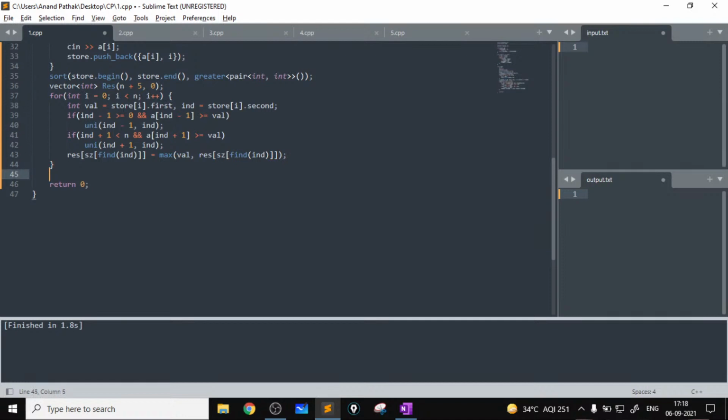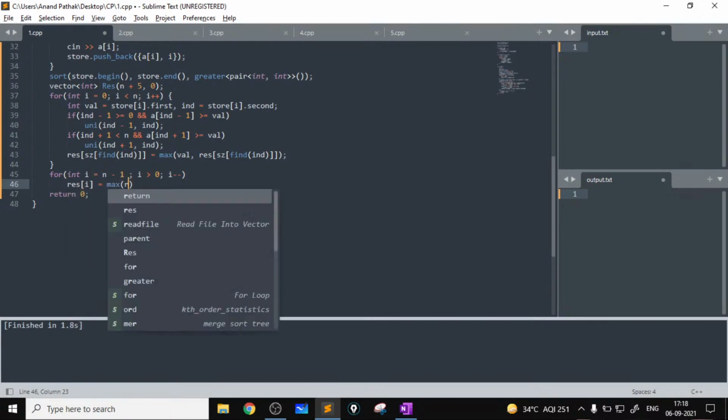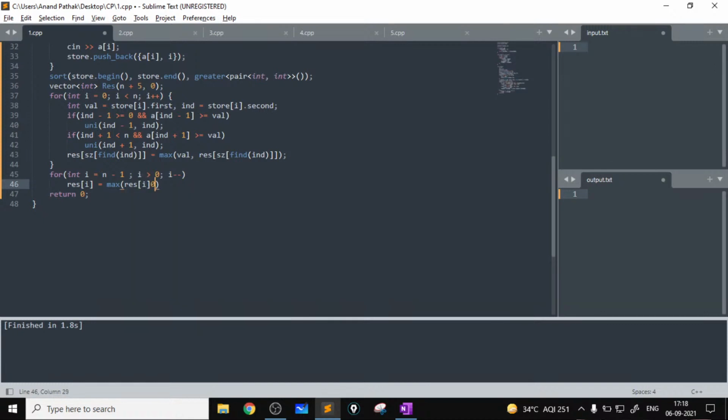After doing this, we can traverse in the reverse direction, that is n minus 1 all the way down. We have to calculate the maximum, that is result[i] is max of result[i] comma result[i plus 1].